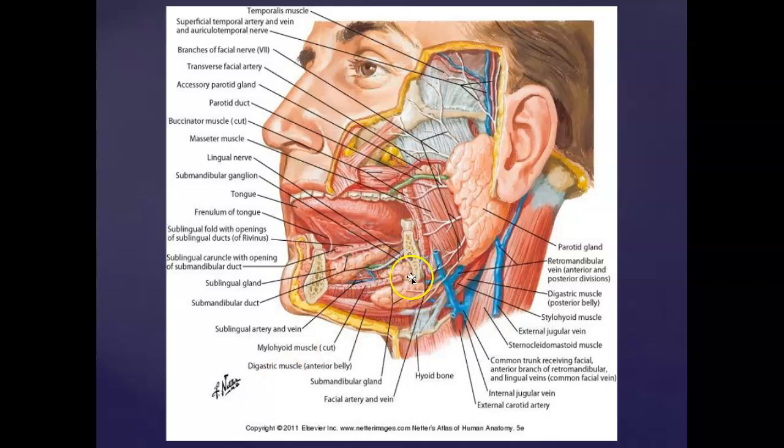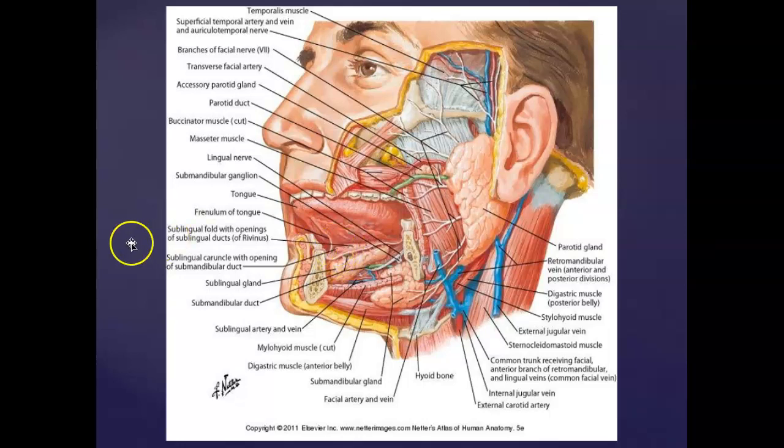And then the submandibular duct, here's that lingual nerve, took a swerve across the hyoglossus, remember that? And that's that Wharton's duct here, or the submandibular duct, is going to come up and around and then enter the oral cavity proper just underneath the tongue there. So lateral to the lingual frenulum.